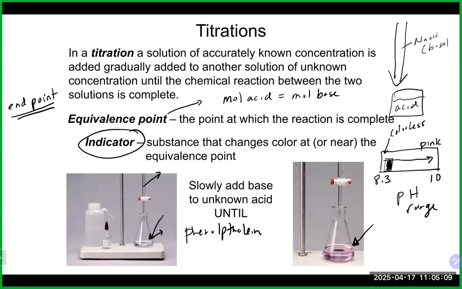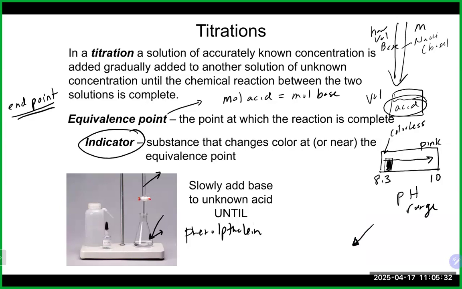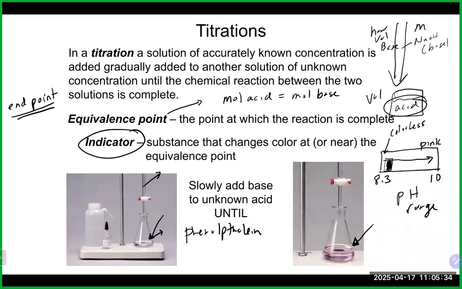So when we do these titrations, we usually know certain things. For example, maybe we know the molarity of the base we're adding. We will obviously know the volume of the base that you added. And maybe the only thing you know about your acid is the volume. Through stoichiometry and titration-type problems, you could calculate, for example, the molarity of your unknown solution. That's not too bad, that pink color there, I suppose.